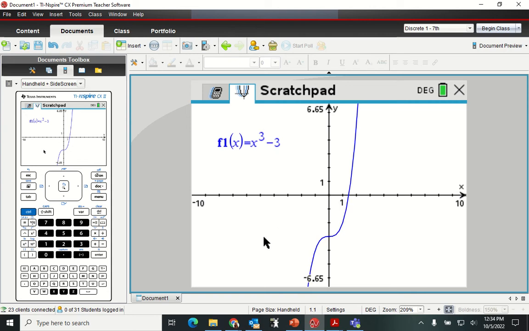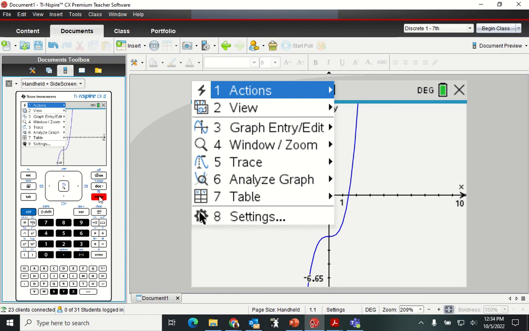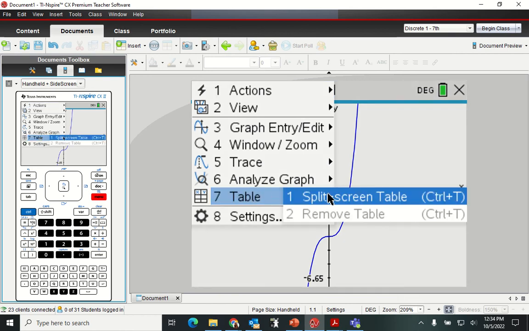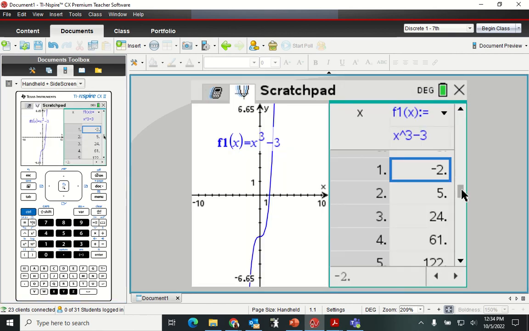Next part is I want to find all these points that I'm using here. Is there something on my calculator that will give me all my points? Table. Let's try that one. Menu. There we go. So I'm going to start at positive 1. I could actually start at any of these, but if you notice, some of these get pretty big. Let me go back down because I don't think I can put 24 on there. I don't think my graph will fit 24.